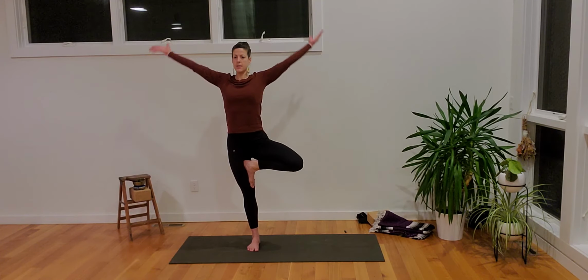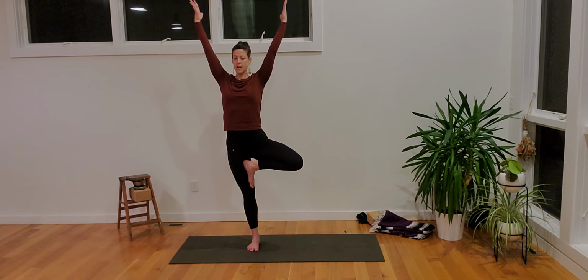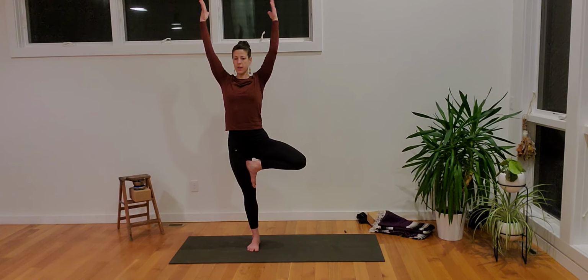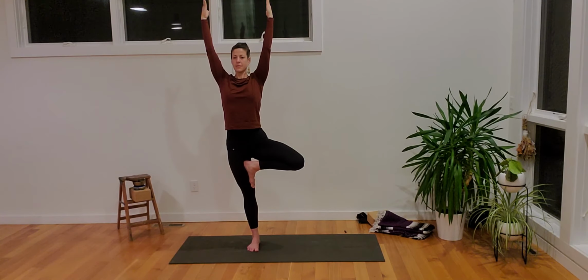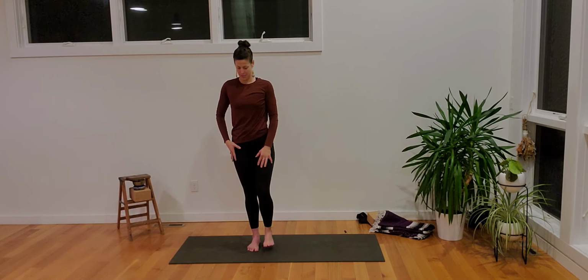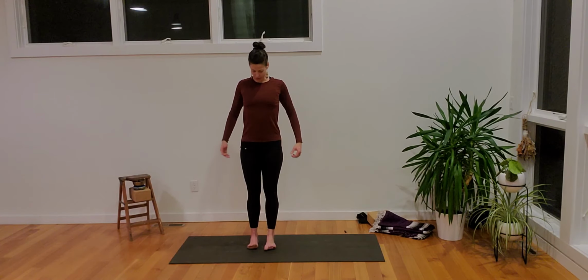Good. And then if you like, you can raise the arms up or you can take prayer position again, but focus on keeping this knee turned out. So really use the strength of your glute and your outer hip to open the front of the hip. Good, keep the breath steady. When you're ready to release, lower the arms, release the foot from the leg. Nice work.